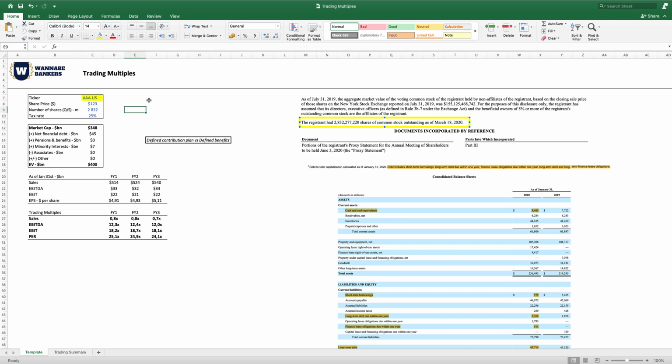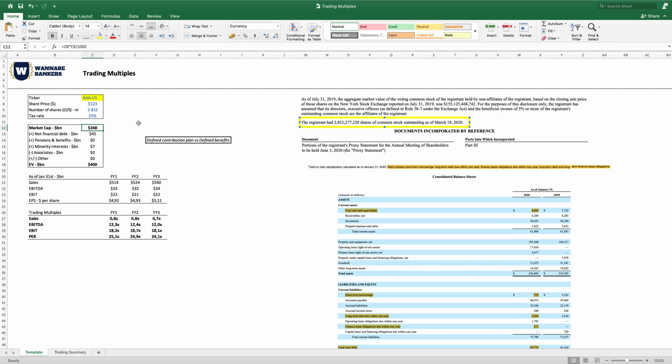For the example I took, I was able to find the information in the 10K. In the US, for US companies, you use the 10K, which is the most extensive source of information. For European companies, you should use the reference documents. So in this company's 10K, in the first page, I was able to find this information. They just disclose directly the number of shares, and they say that this company has 2.9 billion shares. Once you have those two pieces of information, you can calculate the market cap, and that was the first step.